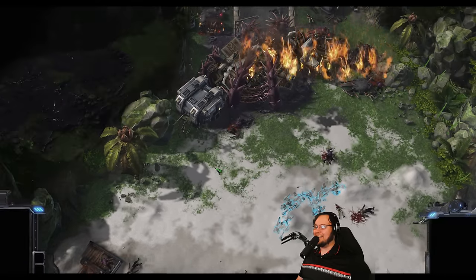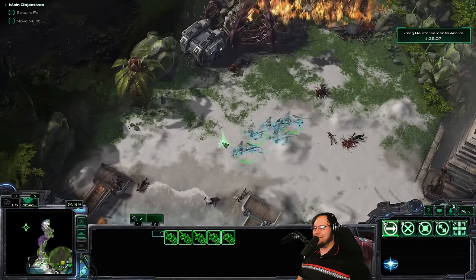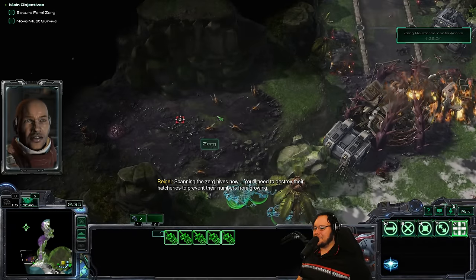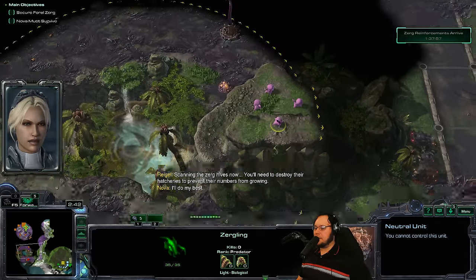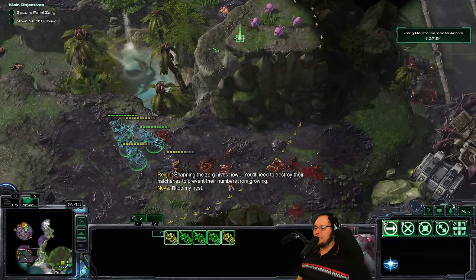Okay, bye, Nova. I like that the little intro cutscenes are changed. Scanning the Zerg hives now. So, you'll need to destroy. Oh, this is like completely different. There's little Zergling guys up there. Oh, we can't go up there yet.